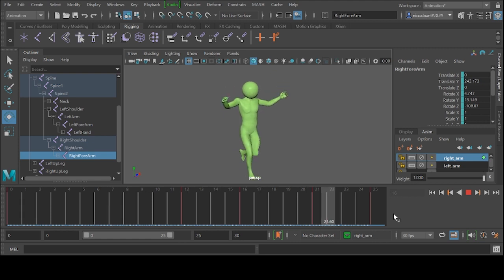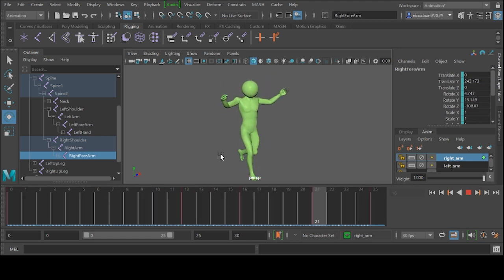So that's the basics of using the override mode in animation layers. And you could see that it creates a really organized means for us to just take our character and add in a custom animation to an already looping animation. This can come in handy, like in this animation where we have our character waving their arms as they're running.